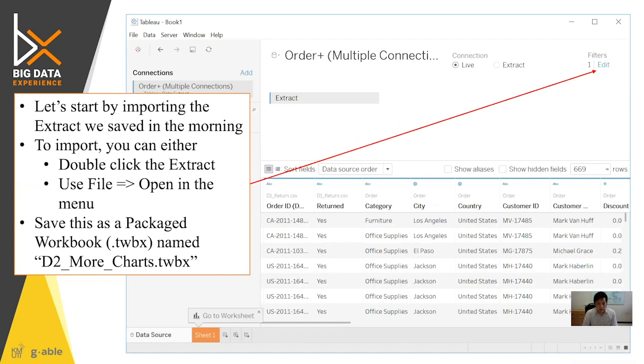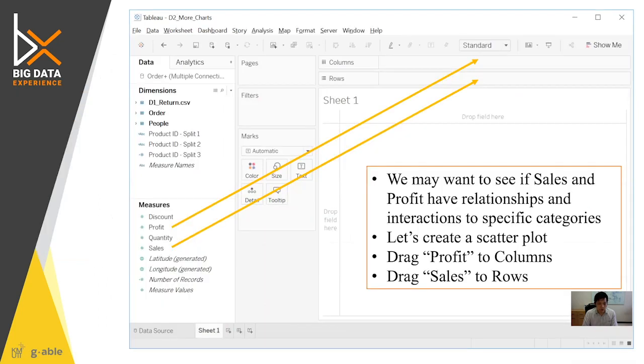So I have already done that, remove the filter. So now let's create another type of chart. Remember in the data model course, when you want to display the distribution of two numerical variables, what types of plot? Two numerical variables. What types of plots should you use in order to see the distribution of two numerical variables? Please help me, I need an answer.